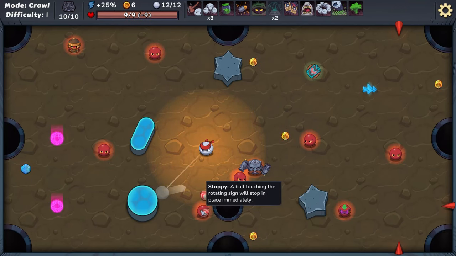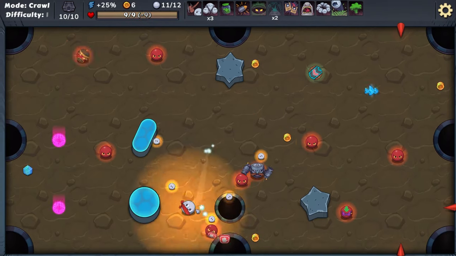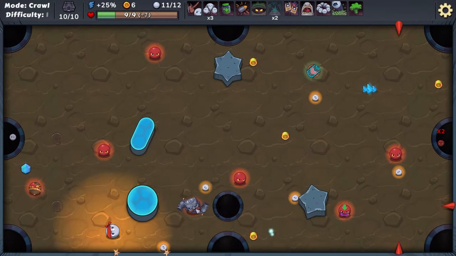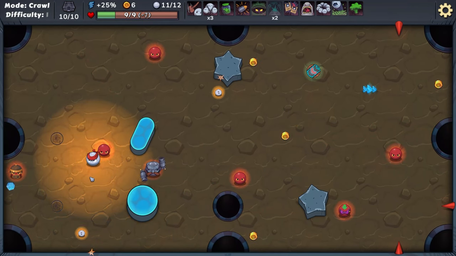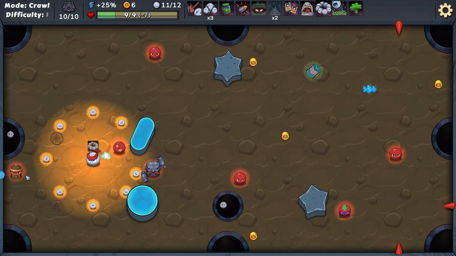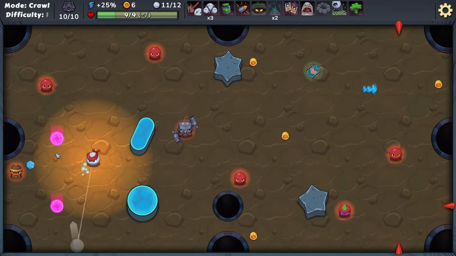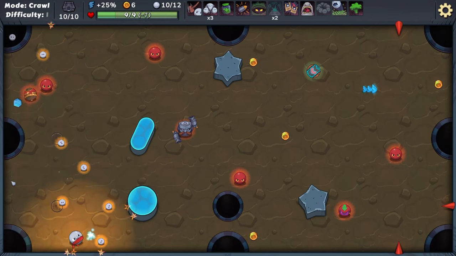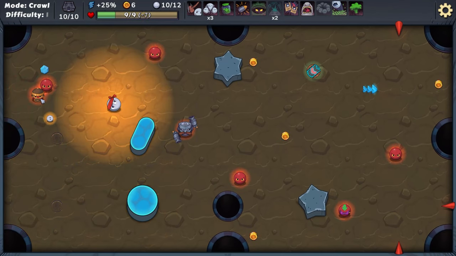Stoppy. A ball touching the rotating sign will stop in place immediately. But what if you are in a hole? Fair enough. What the? Oh, right, okay. There's like an order of operations. This guy shoots his, then I shoot mine. I want to get you in there, but I don't want to play myself. I think a mini ball just saved him, actually.